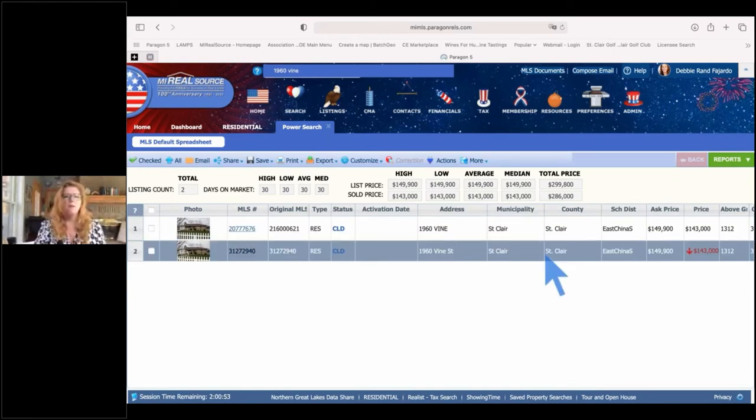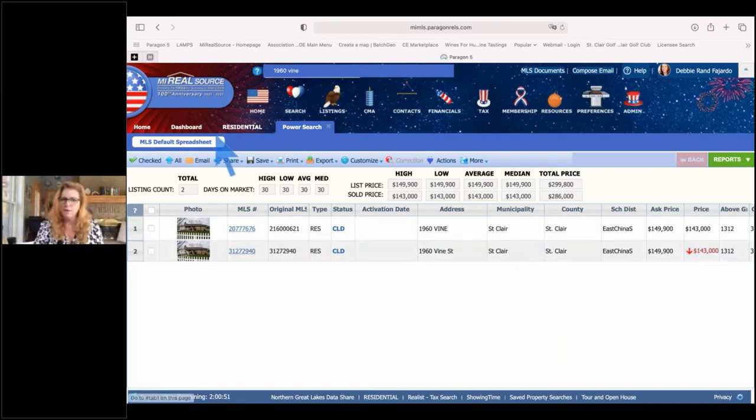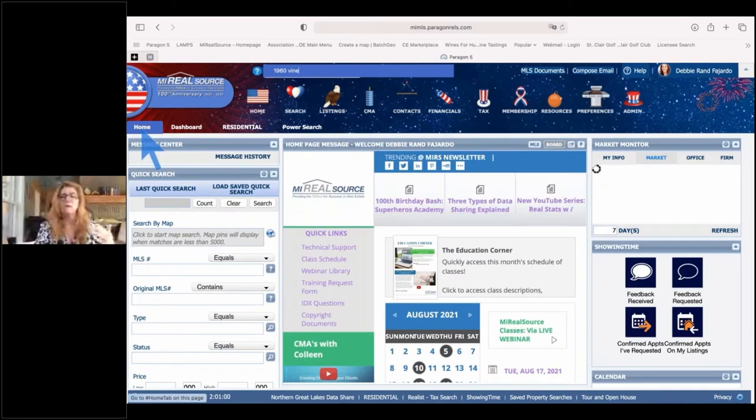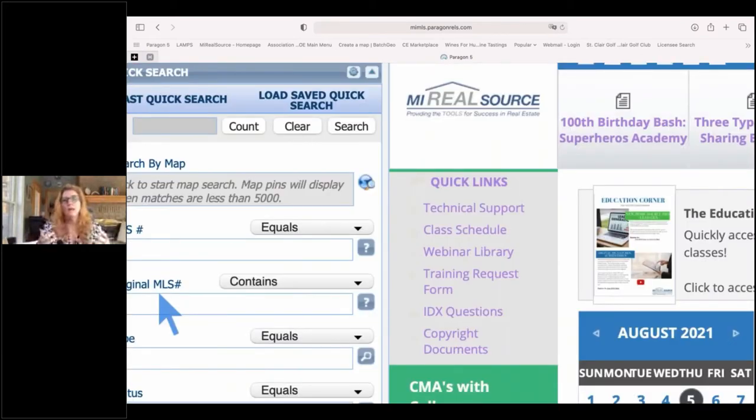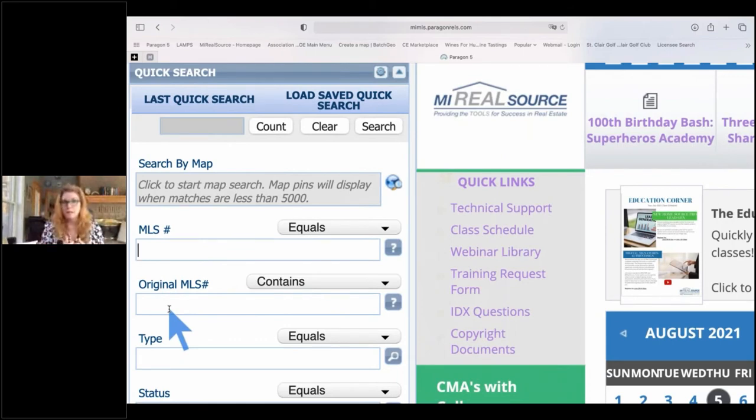All right. So going back to the home dashboard, you know that you also have your quick search over here. But remember, this is not how you set up your clients on the Collab Center. If you're searching over here on the left-hand side, you've got two different things to choose from as far as MLS numbers. Why are there two different MLS numbers here? Remember, when we're data sharing, we are bringing in listings from other MLSs. When we do that, we have to change the number. So the MLS number is the one that you will find here in our MLS. The original MLS number comes from like RealComp. If somebody gives you a RealComp number, like if they found it off realtor.com or any of those public sites, the original MLS number will display there.